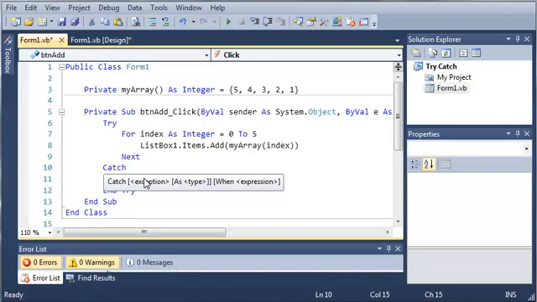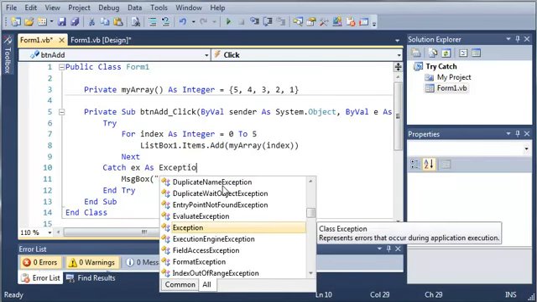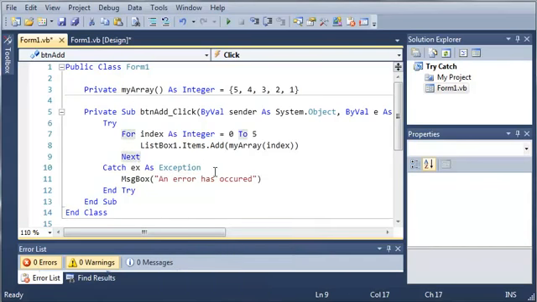So what I mean by this is, let's go ahead and catch, and then we're going to use a name for our exception. You can name this whatever you want. I'm just going to call it E, and you can see here that it gives us a little help. It's got catch exception as, and then exception type, and then there's the when keyword, which we will be learning about later on. So we'll just call our exception EX as, and we'll just do a simple exception. So any kind of exception is going to fall under exception.